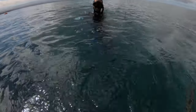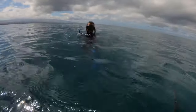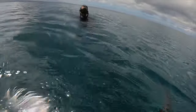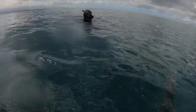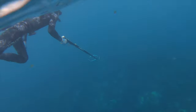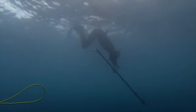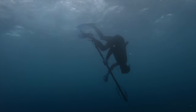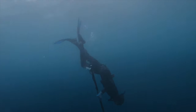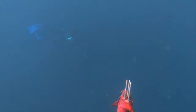But before I show you some more clips from today, I wanted to show you some clips from a week ago and show you his progress that he's made since then. So one of the main things I was trying to work with Kelly on is his entry. Right there you can see he's really struggling to get his legs up and over his body, and he's spending a lot of energy kicking to try and get himself down.